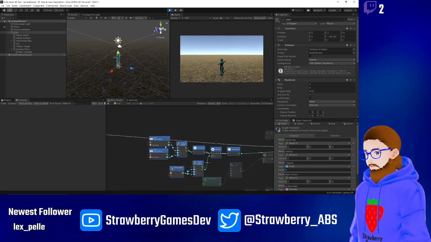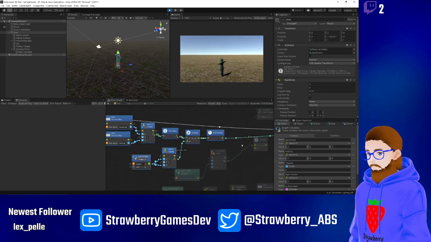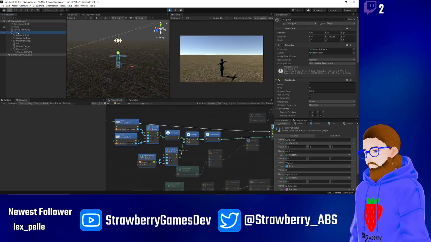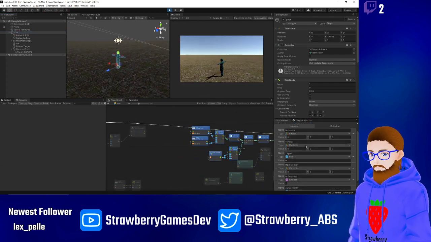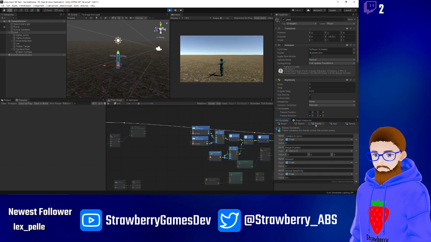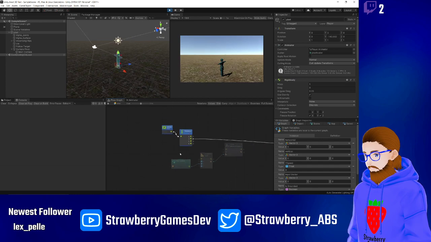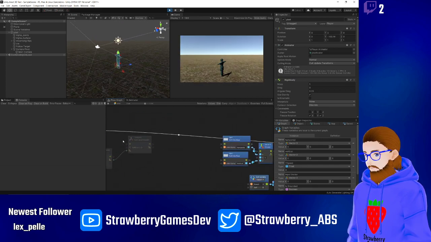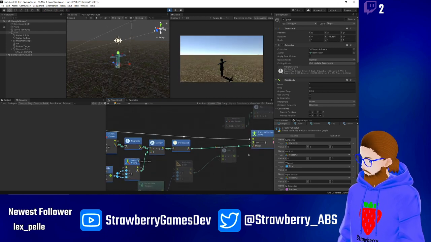Why are we still doing the whole rotatey thingy? And you can see that its Y value is changing. There's nothing in here that's doing that. The only update that it's getting is to move the character in a certain direction.